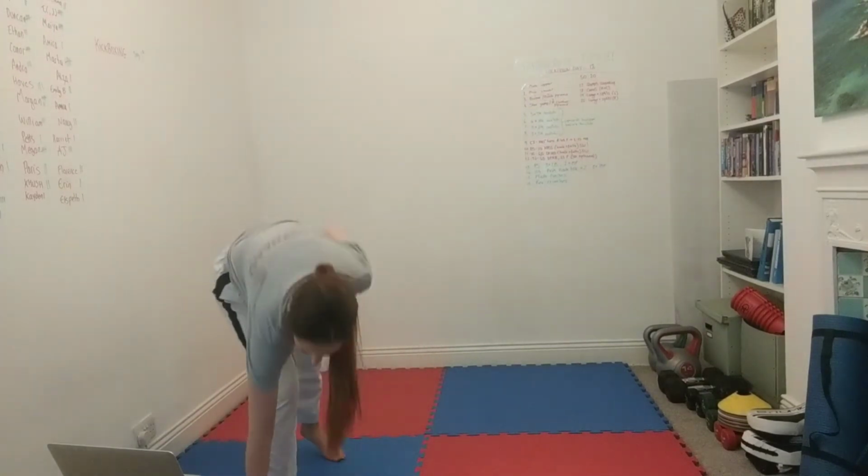Nice. Okay, our next one is from Yulgok. So we're going to be practicing a technique called double forearm high side block. That's going to be in walking stance. So the finish position looks like this.